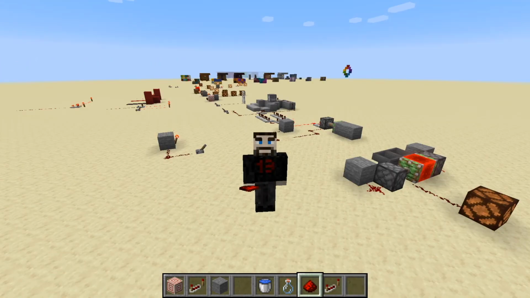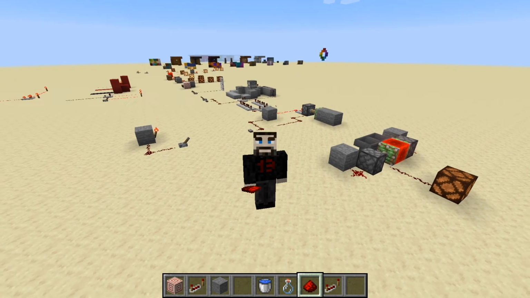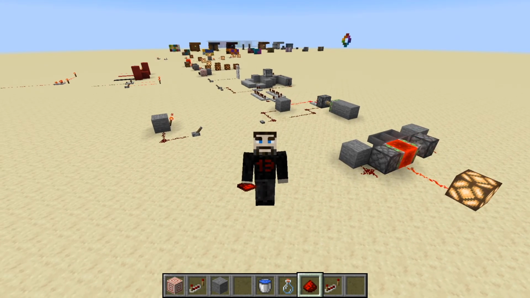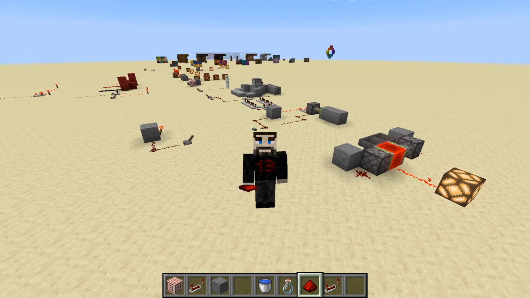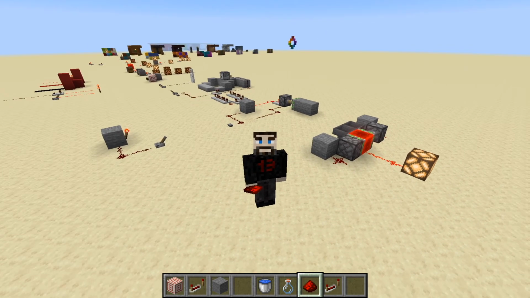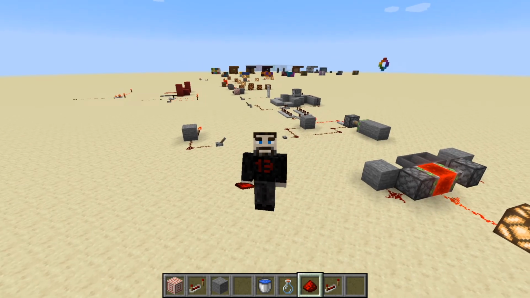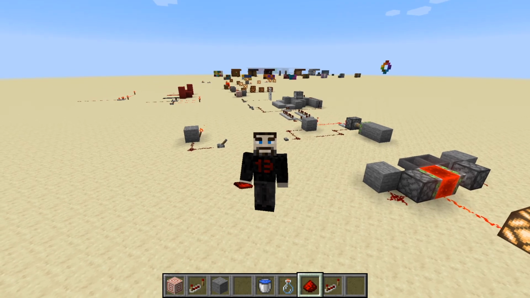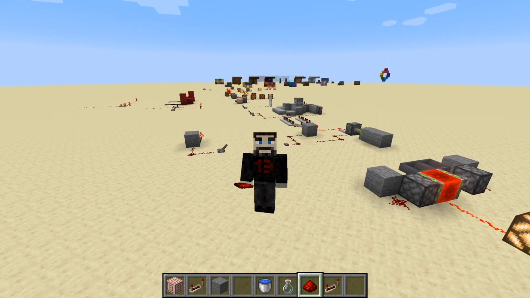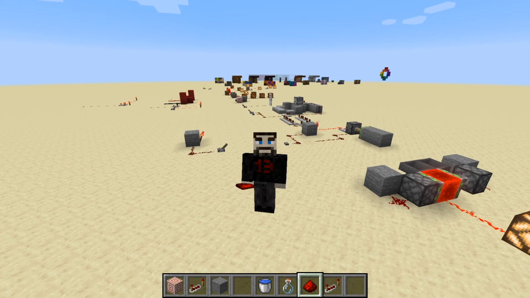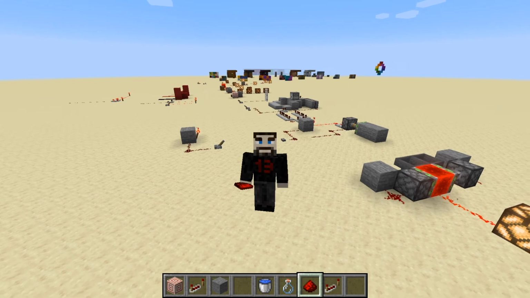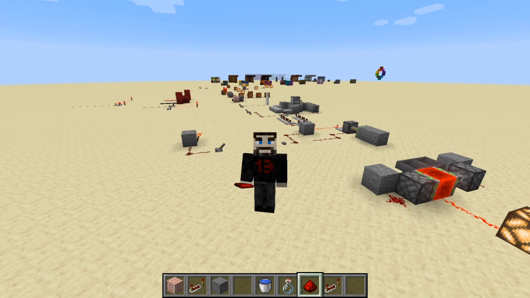So I personally find creating redstone contraptions to be really fun. Sometimes it can be frustrating, but most of the time it's really fun to try to figure out how can I make this happen. And I rely a lot on videos. You know, I don't think it's necessary to reinvent the wheel every single time. If there's a great way to do something, I look it up. For example, like an item filter in a storage system. I don't need to create a new item filter because there are really, really simple and good ones that people have created. And when I look at one, I can understand how it works because I understand these basic redstone principles. And so I encourage you to do the same.